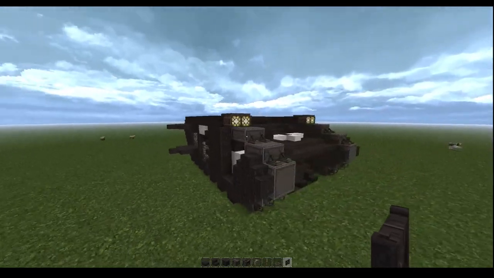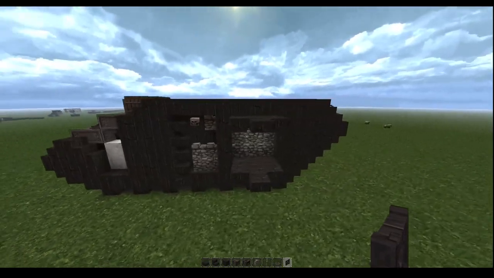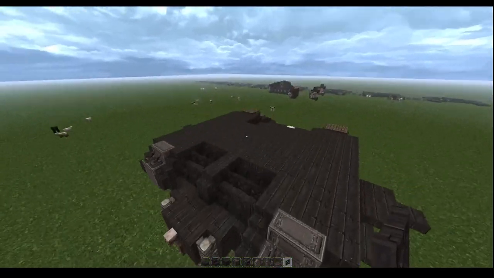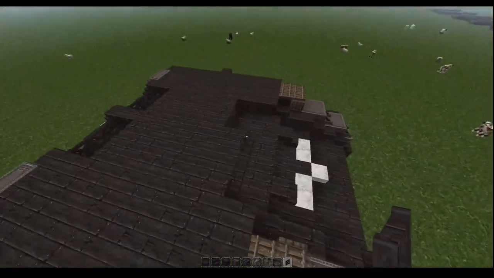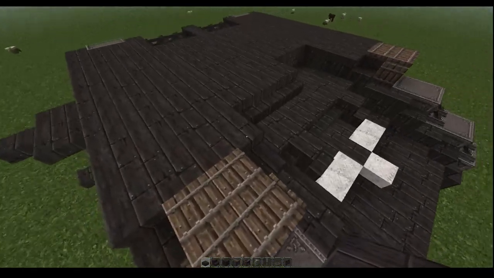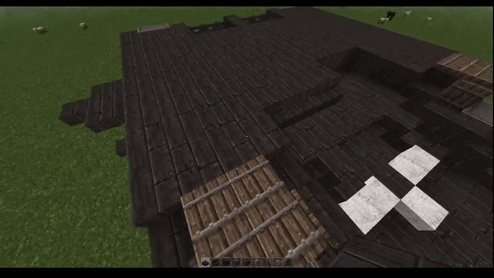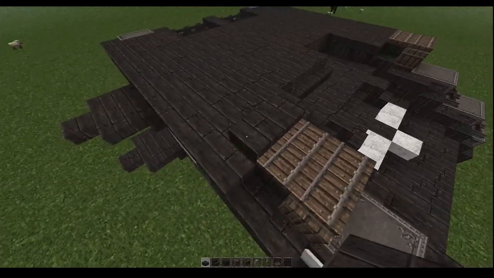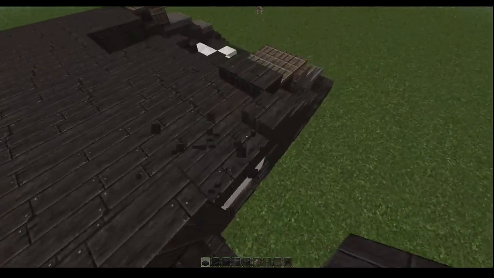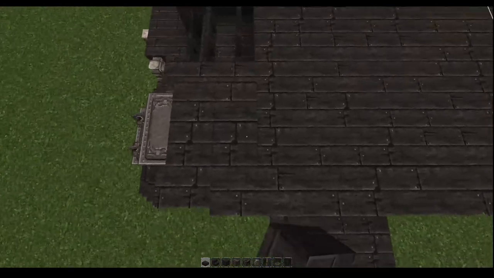And your tank should look like this so far. Alright, next layer. Alright, back on the front, you're going to take your half slabs. You're mostly just going to be using half slabs on this floor. And two, one, and just run that all the way back. To get to here, and two, and then one. Fill these up.